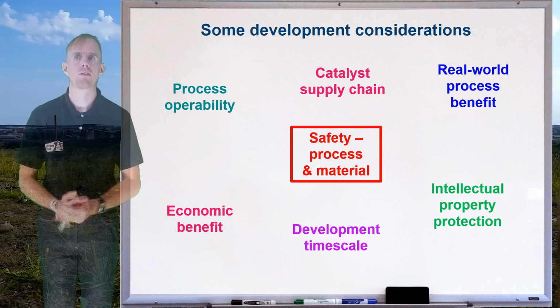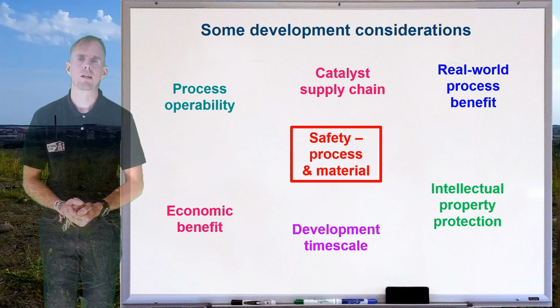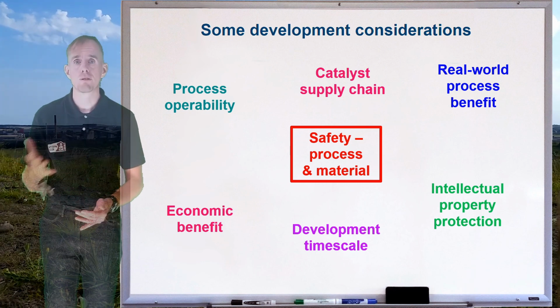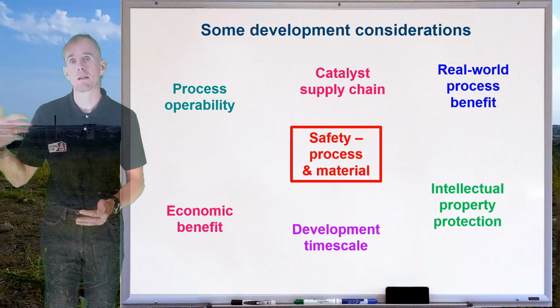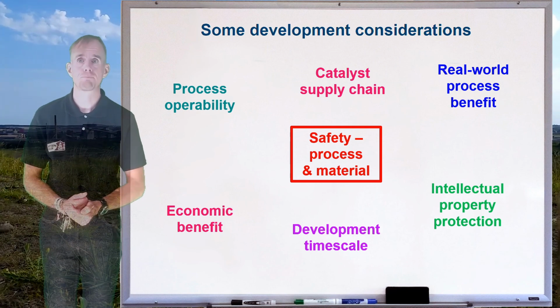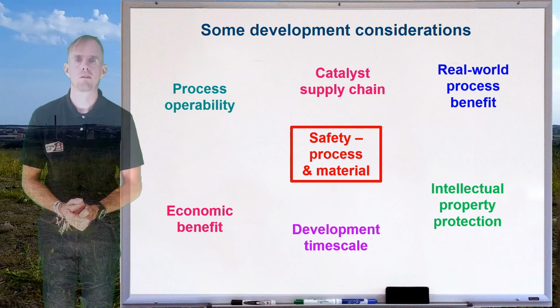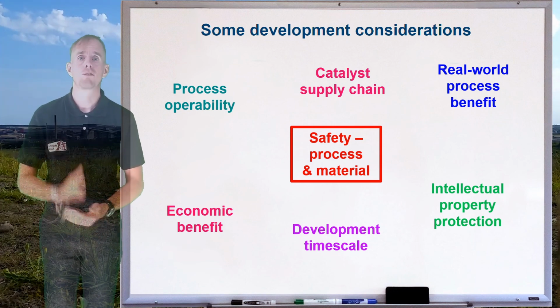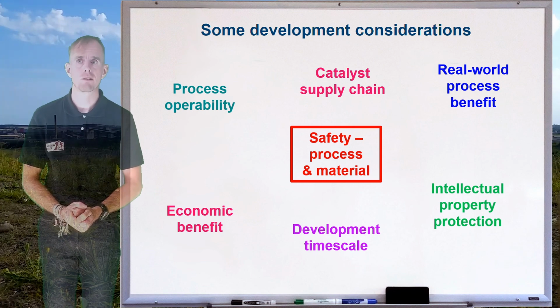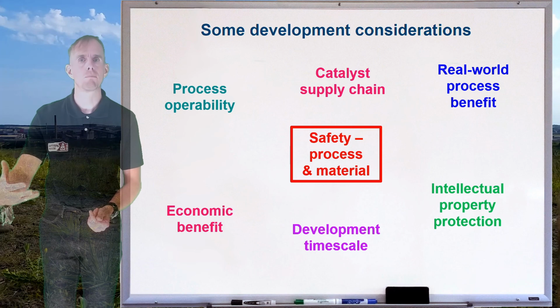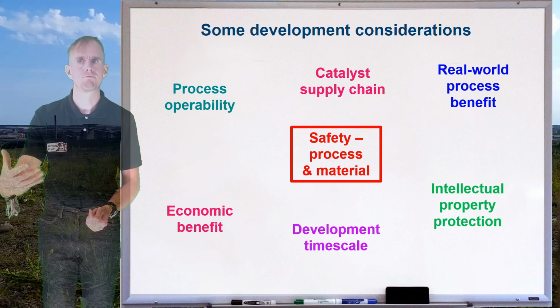There's lots of other things to think about as well. What's the development timescale, for example? Typically, it can take up to 10 years for a new plant technology to make its way from the laboratory to a chemical site. The fact in this case that you could retrofit cut that timeline in half. It was about a 5-year development timeline before the catalyst was installed in the first plant as a retrofit. Don't forget, during that time, your competitors may well be gaining competitive edge.